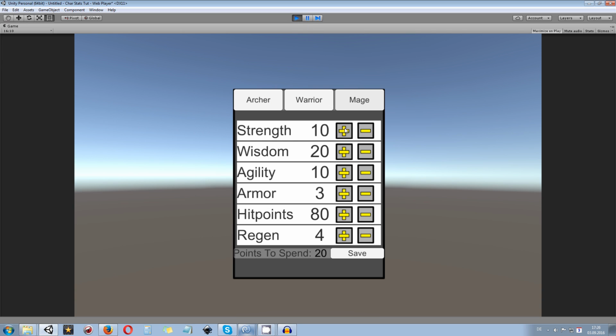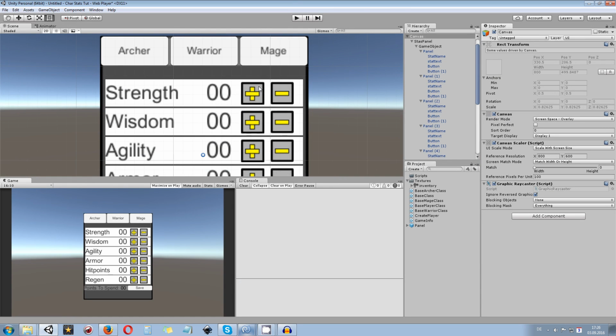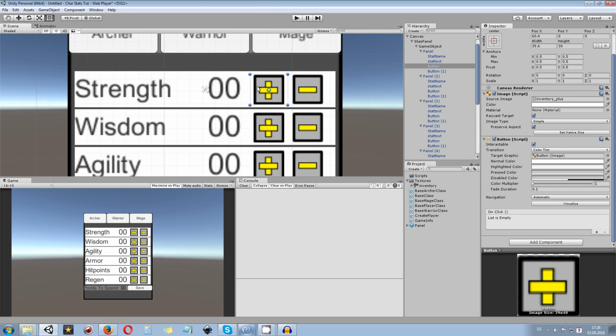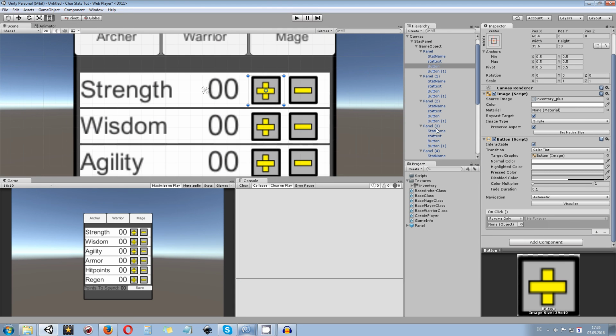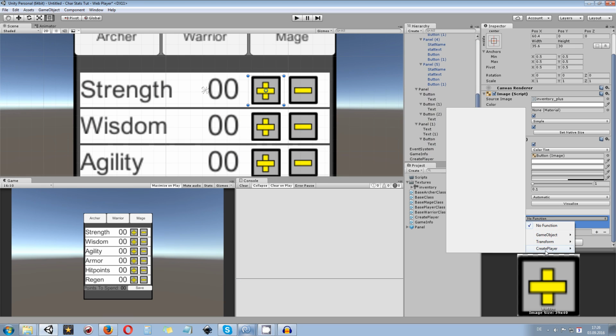Now we want to have the buttons work. So when we are pressing on plus or minus, we want to increment or decrement the numbers accordingly. So what we do is we go to the small plus button in here, again drag in the create player object, and take the function set strength.